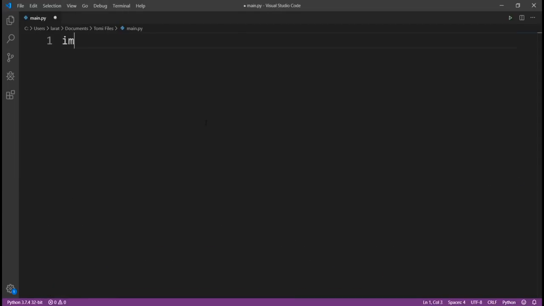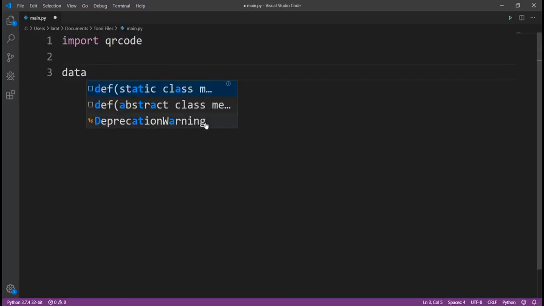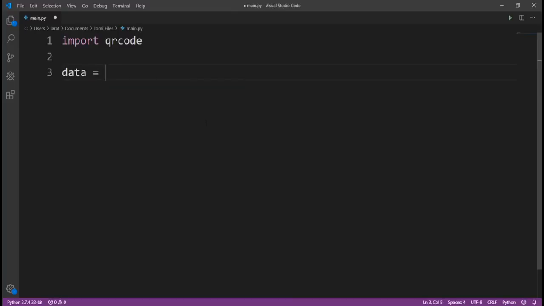Right now what we just need to do is to import qrcode like this. Now that we have qrcode imported, we're going to have a new variable and name it data. So this data is going to be whatever data we're going to encode into that QR code.